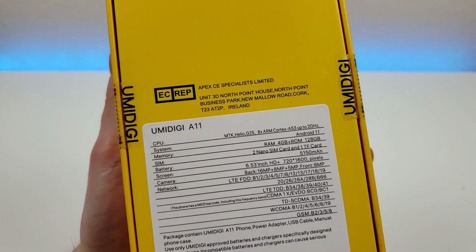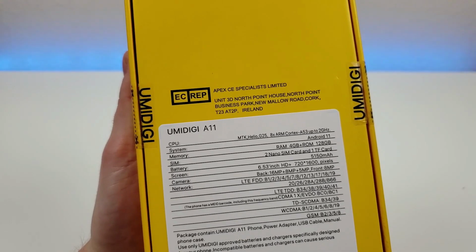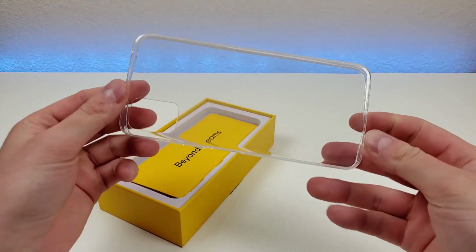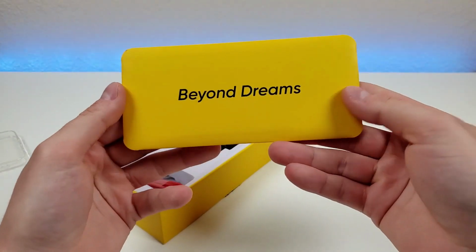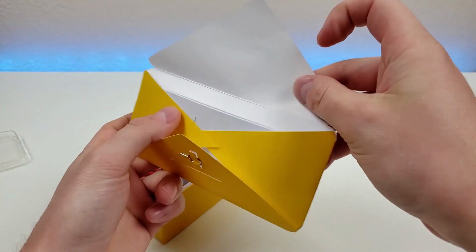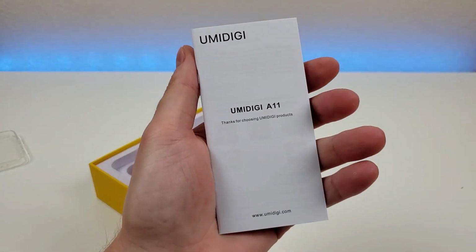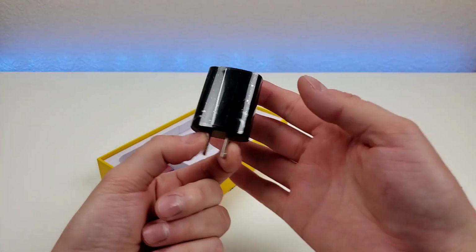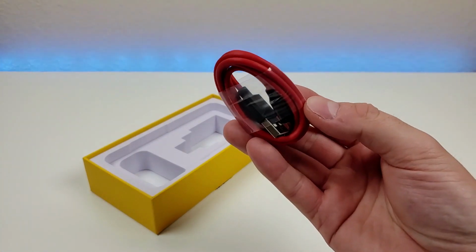But I also want to mention too that this is the variant that has 4 GB of RAM and 128 GB of internal storage. Now, the first thing we have here in the box is a clear plastic case. It's definitely nice to have this included here, as it will provide your device with some protection. Then after that, we have this packet here that does say Beyond Dreams. And inside of the packet, we have a SIM card removal tool, and we also have a Umidigi A11 quick start guide. Then getting further into the box, we do have a USB wall adapter, and then we also have a USB-C cable for charging and data transfer.